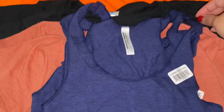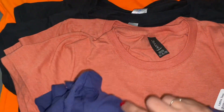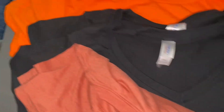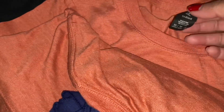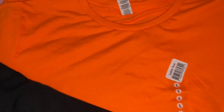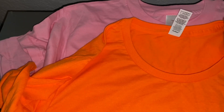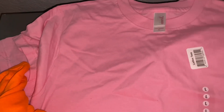So I have four extra small of these tank tops — they're kind of like workout tank tops, fairly thin. I have two of these extra small fitted crew necks — very pretty, very soft. Two of these V-neck fitted tees, size small. One of them says extra extra small on the outside but it's just extra small on the sewn-in tag, so I go off of the sewn-in tag — two small V-necks. This is a great orange for Halloween. Two ladies' size large — again, these are fitted. And then this very pretty crew neck is a little bit more open and thinner. And then you have this really pretty pink — it's also a large fitted crew neck, very pretty for Valentine's Day.